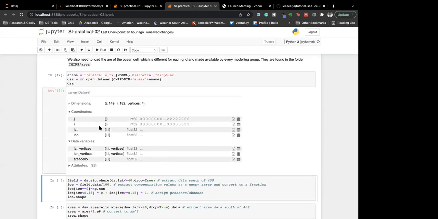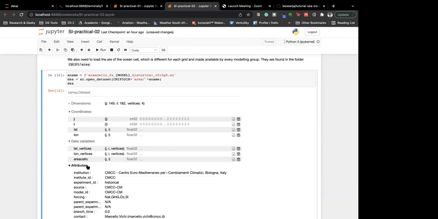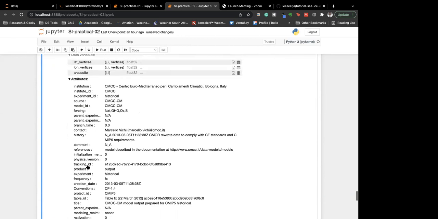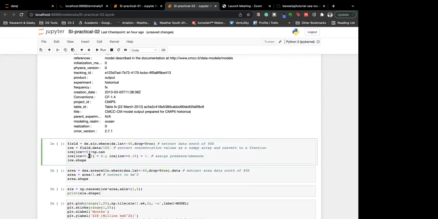And then again, important, before you can even go on to applying operations, you need to look at your data. What do you have? Your variables, your attributes. Is it good enough for you to work with? And then from there, we are going to do what we did before.